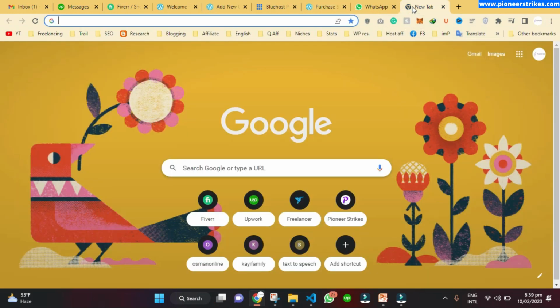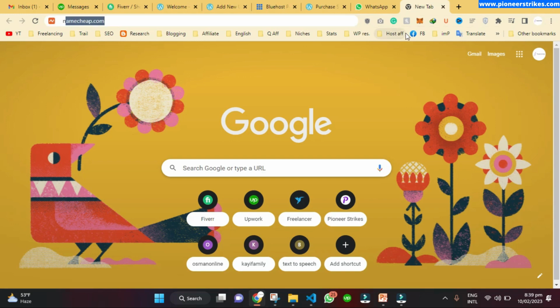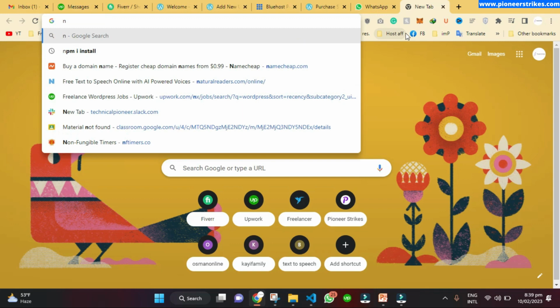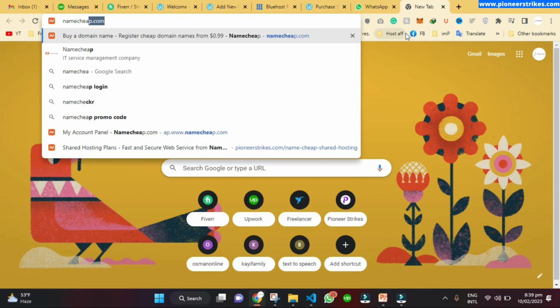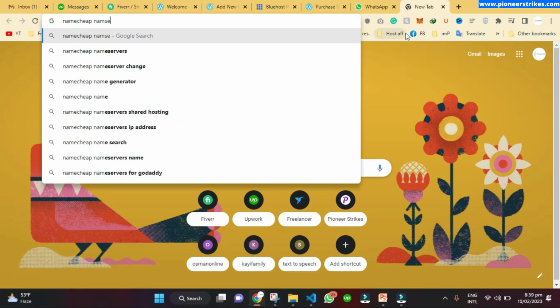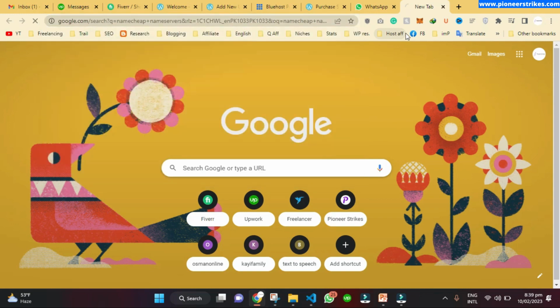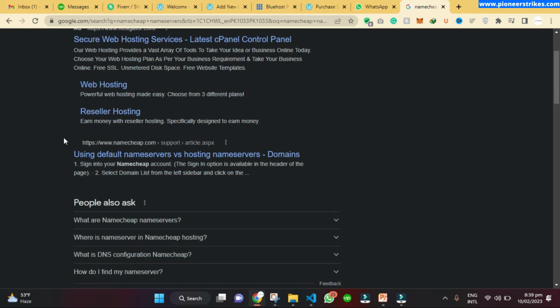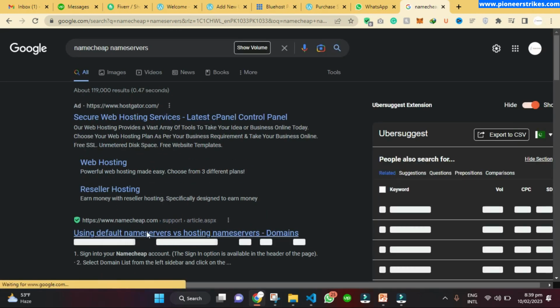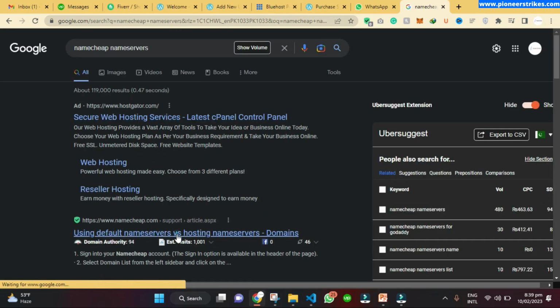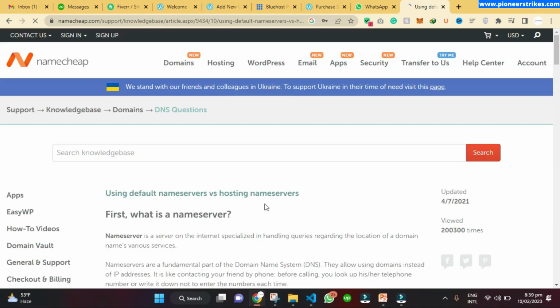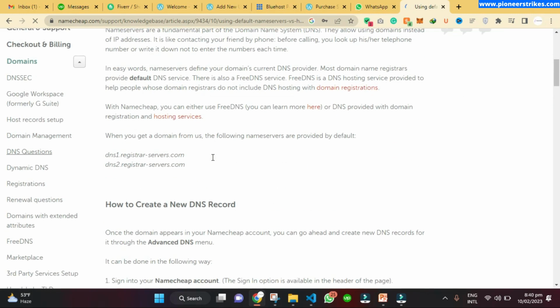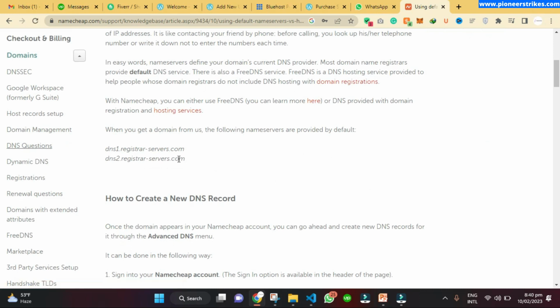If you want to use any other web hosting and not Bluehost, you can just go to Google and type Namecheap name servers, like if you want to use Namecheap web hosting with the WordPress.com domain. You can find the Namecheap name servers by searching, or you can just go to the Namecheap website, contact their support team, ask them about their name servers and add them.